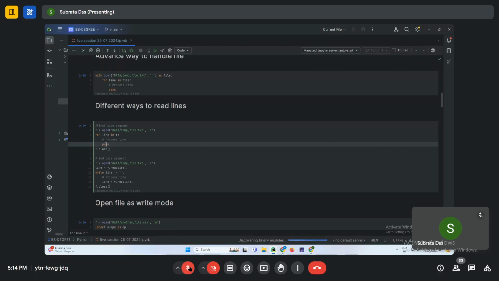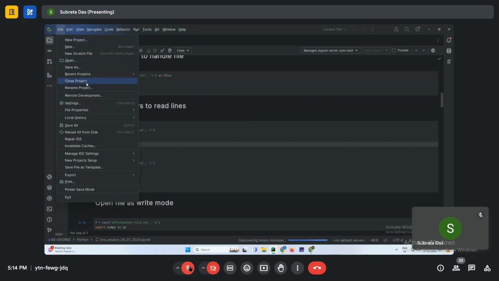So someone asked why I use this pass. This pass is doing nothing. Sir, screen is showing green. No, screen is correct, Disha. For us, screen is correctly seen. Maybe zoom a bit.